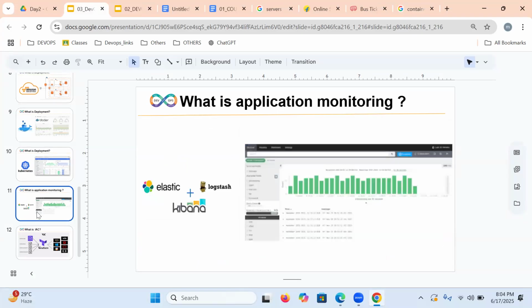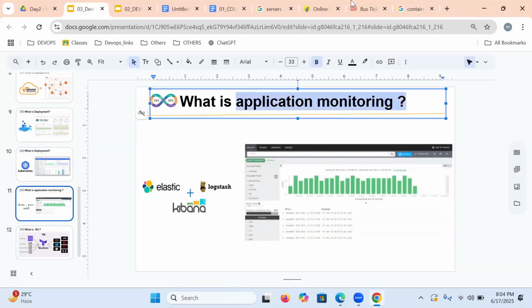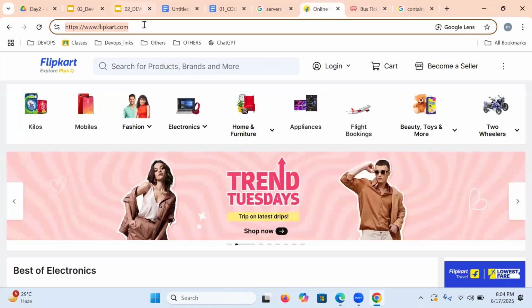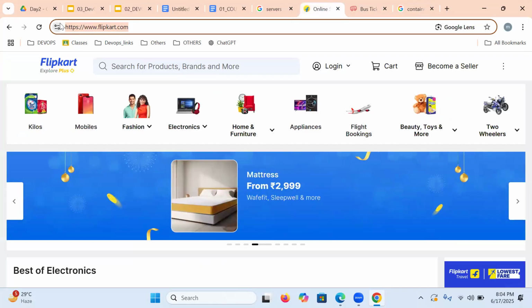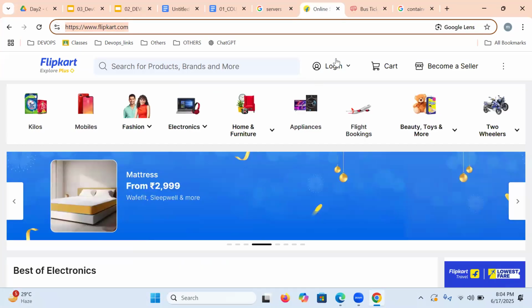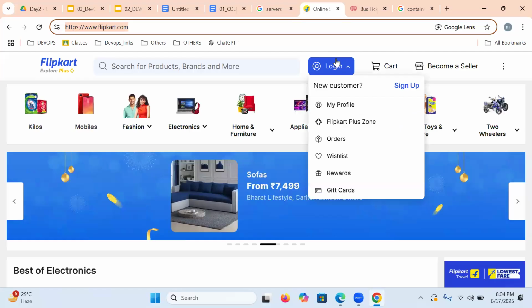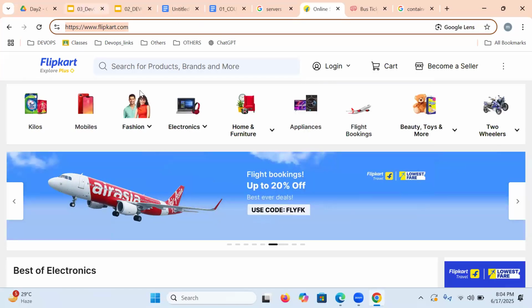And we're going to be learning ELK. ELK is for application monitoring. ELK means Elasticsearch, Logstash, Kibana. Totally, we are going to be learning three tools. By using these three tools, we can do application monitoring after deploying: how exactly the application is performing, whether it is slow or any other performance issue. Each and every action internally generates logs, and those logs will be monitored.